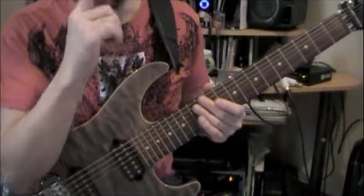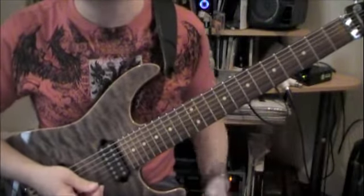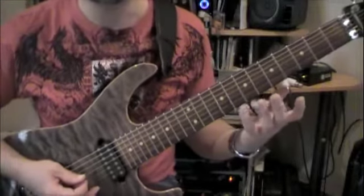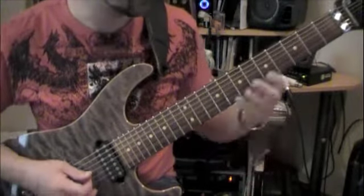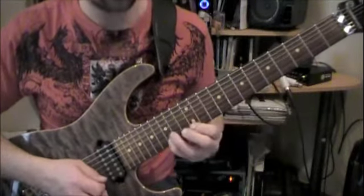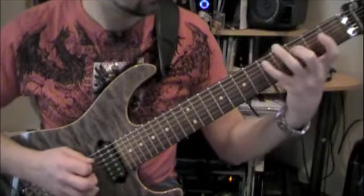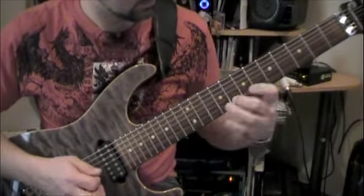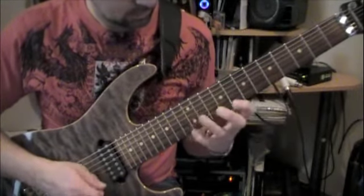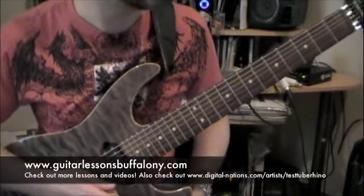So that's just one example of how you can target all those particular chord tones on each individual string. That's one way of doing it. The other way of doing it is by doing arpeggios or just simple triads, and just using those through the octaves. That's one way you can do it. There are tons of other ways.